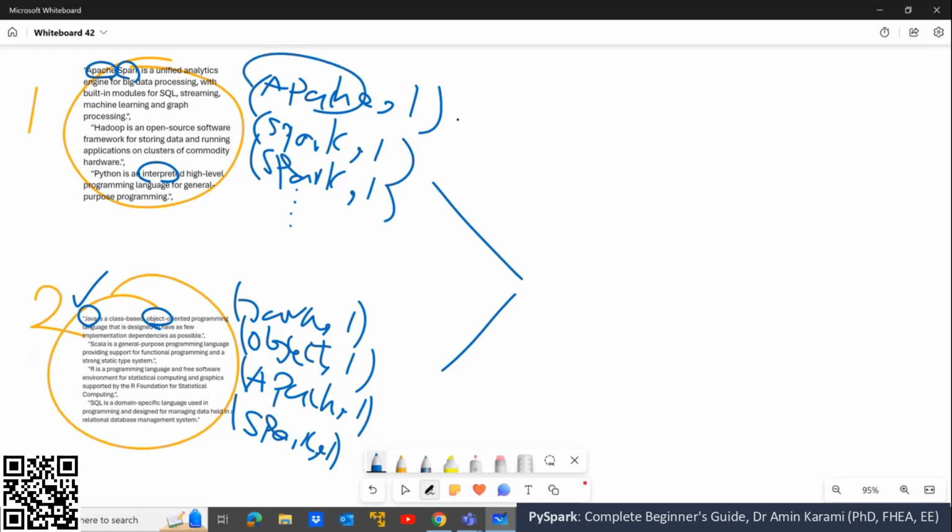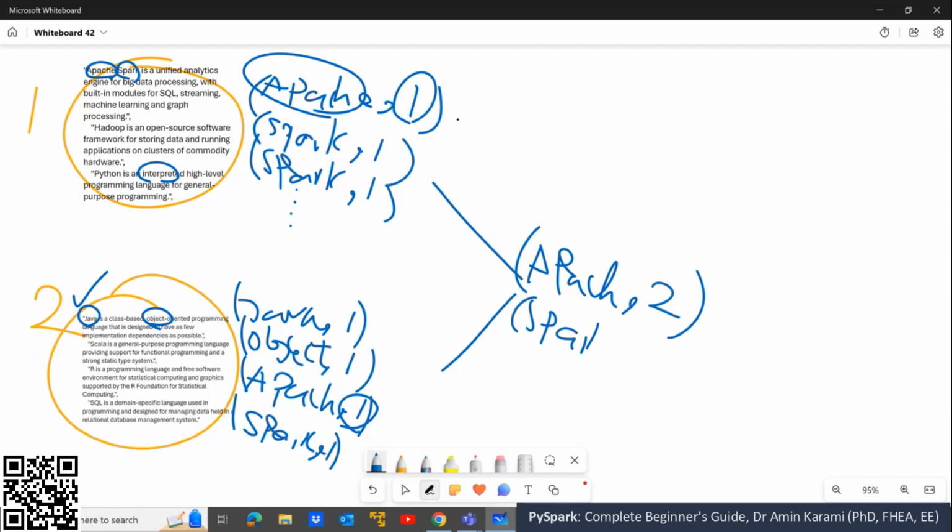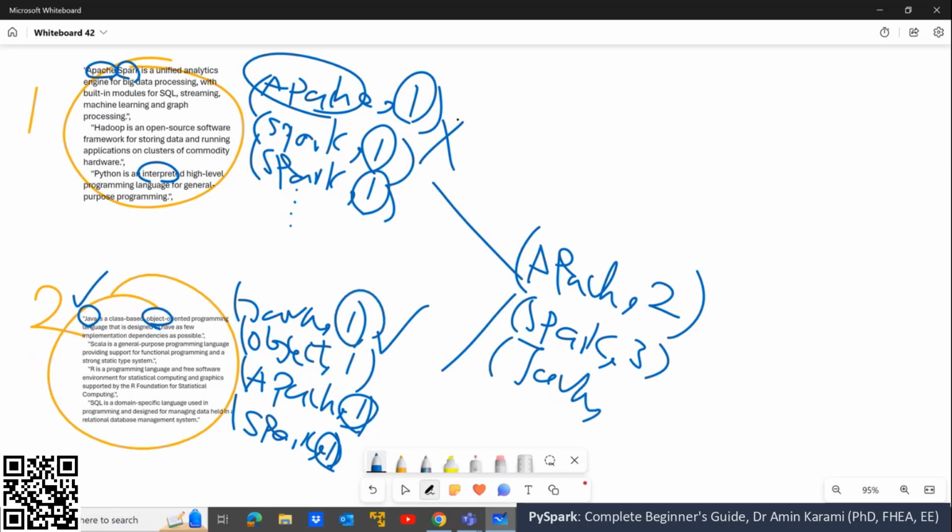So first of all, Apache is the key. Number 1 means 1 occurrence, and there is one more, meaning there are totally 2 occurrences. Guys, did you see that? Why do we need to put number 1 in front of each? For Spark, we have number 1 meaning 1 occurrence, 2 occurrences, and 3 occurrences, right? There are 3 occurrences, so it's done. We need to go through this. Java, how many occurrences? Just 1, right? Just 1, and many more.